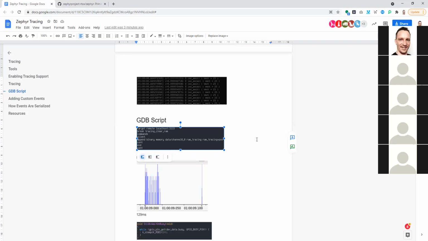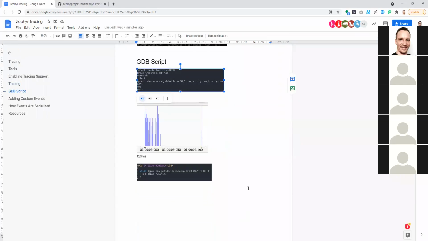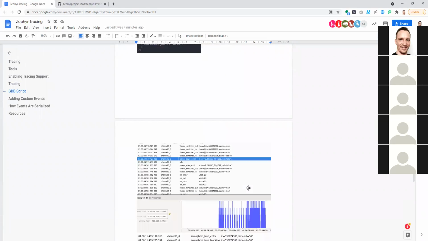But if you can afford a small pause where GDB can extract this buffer and then continue the CPU, then this works fine. And all the counters are going to be basically stopped, and the GDB will just extract the buffer, and then we have a continue instruction here, which will automatically continue. So this happens automatically, and as soon as the buffer is filled up, GDB takes it, and then the application just continues to run. And so you can then interact with your application, and as a result of this trace, you get basically a series of events that have been recorded inside this trace file.